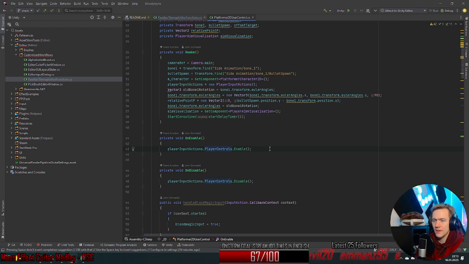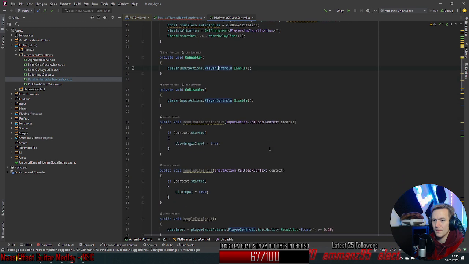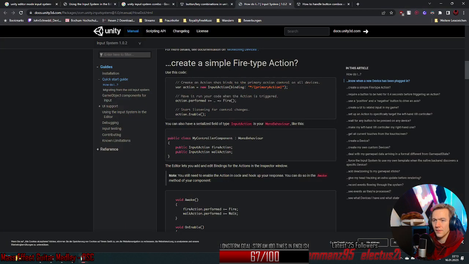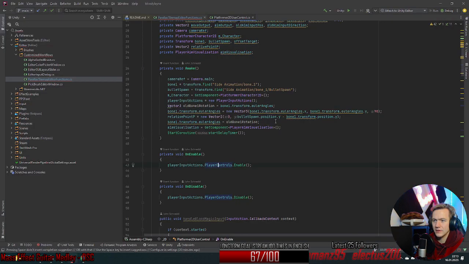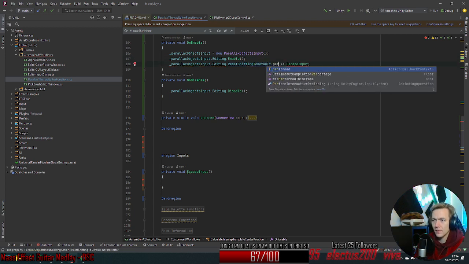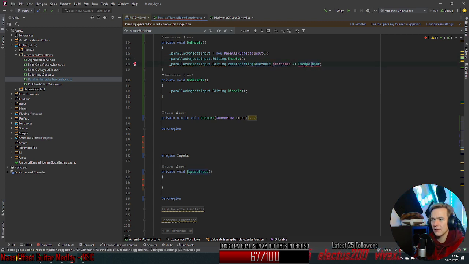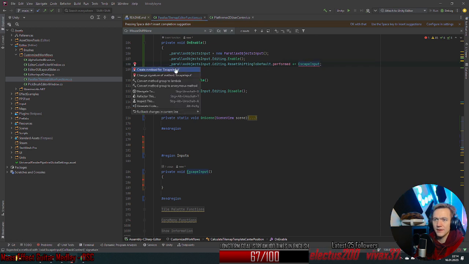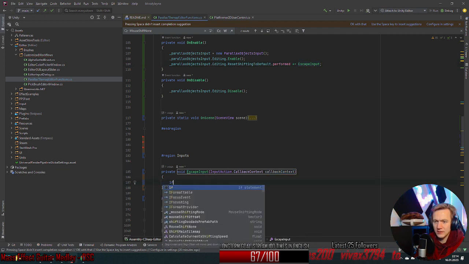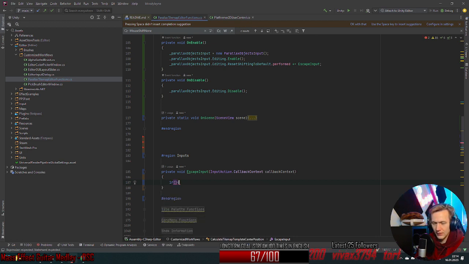Something's wrong. Okay, we have to listen to performed. And then it will work. Yeah, now it says escape input is missing something. Yeah, callback context.